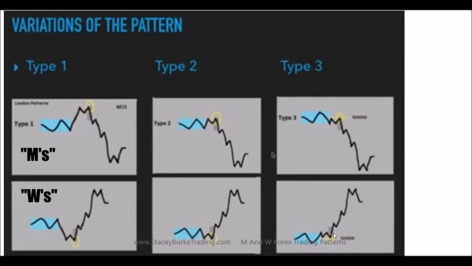Same thing with the reversal pattern, the higher W at the high of the day. And again, this is where you can see the ascending and descending triangles. Now, the other type 2 version would be a rectangle, basically a sideways market where we get the sell high setup off the high of the day and we get a buy low setup off the low of the day. And again, the type 1 is where there's a breakout or an extension of the range and traders are chasing this. And the key with these is to not be counter trending the underlying real directional trend.